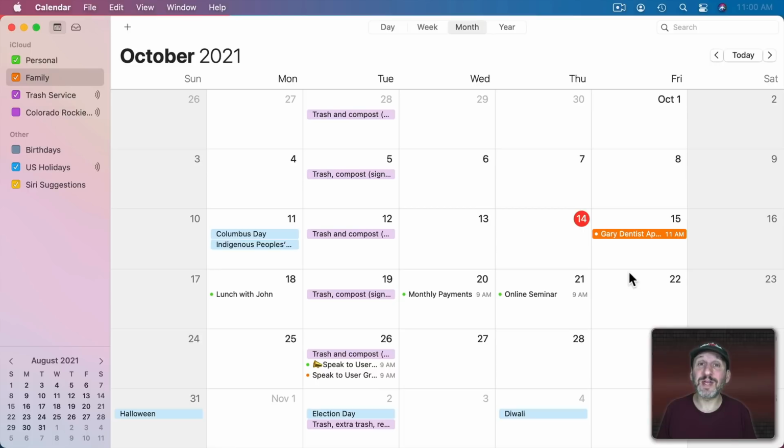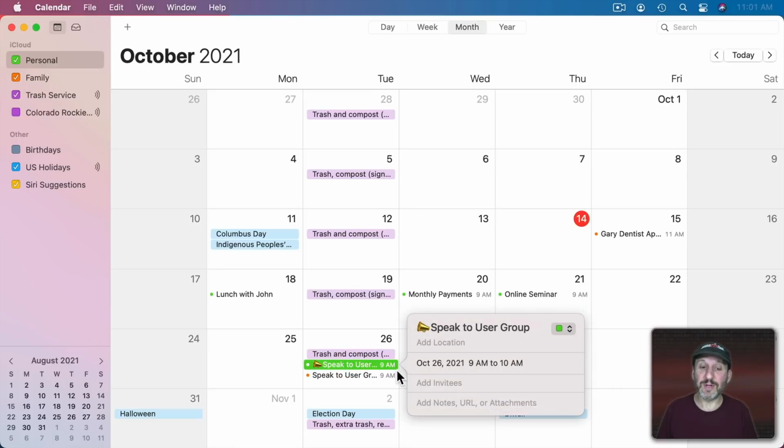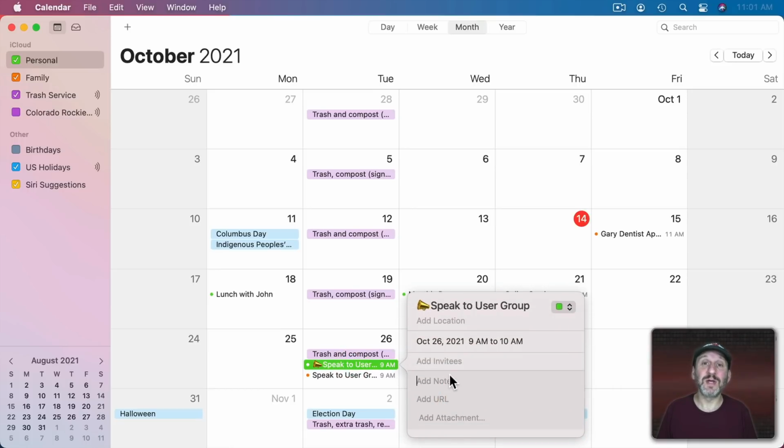Now sometimes I have to put things in both calendars, and that's okay. I'd love to have a better way to do it, but here's an example of a speaking engagement that I have. And of course it's on my personal calendar. This is very important to me, but I've also duplicated it and added it to the family calendar because everybody else has to know that I have this time blocked off and I can't be disturbed then, and they can't schedule anything else for that time. In the family calendar, I just have the event and time. In the personal calendar, I would perhaps have more things, say in notes, like the Zoom information and links and what topic I'm discussing, all sorts of things like that.